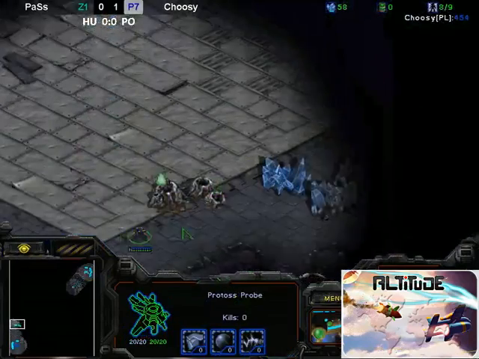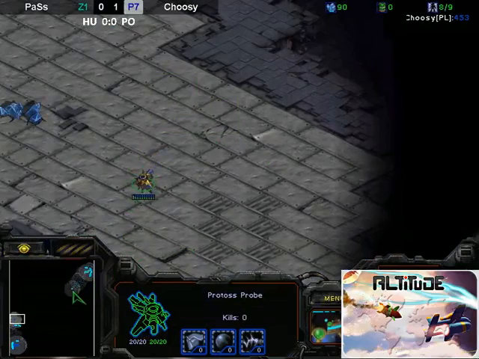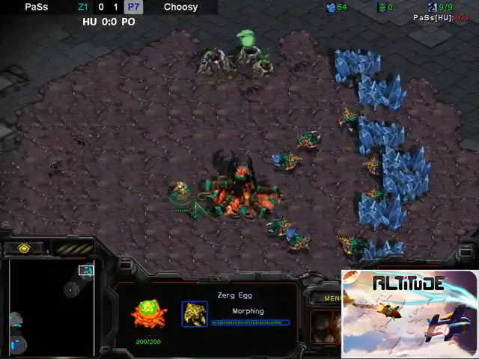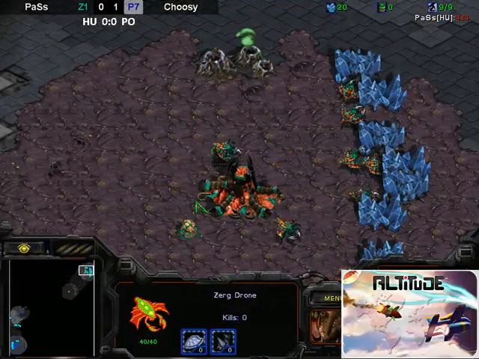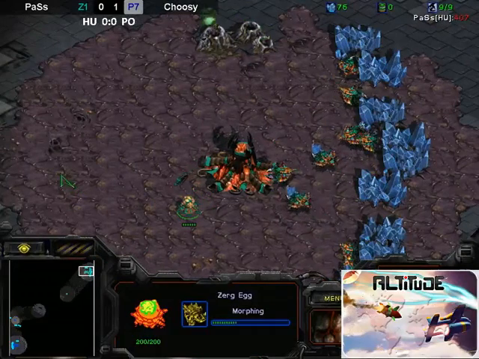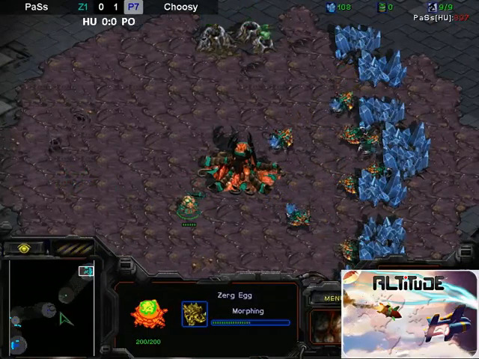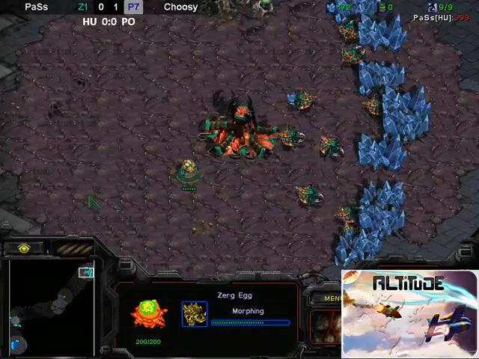So, Choosy's sending out the probe, probably just gonna pylon up the front. And obviously, being a two-player map, the Overlord's going in the right direction. Good stuff. Now, last game, actually, I think Choosy scouted Pass first, so his 9-pool speed was immediately scouted and couldn't really do any damage. And in this case, obviously, being a two-player map, it seems that Pass is not gonna go for it. He's building an Overlord first.